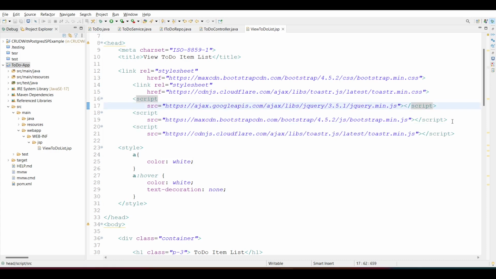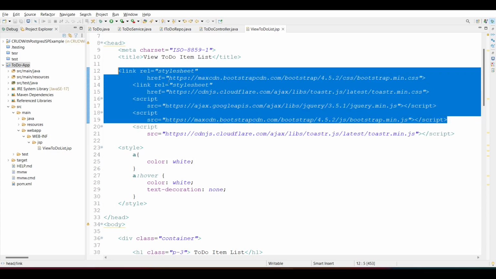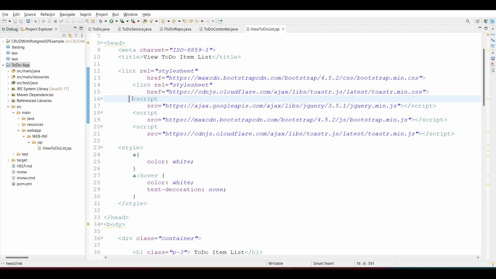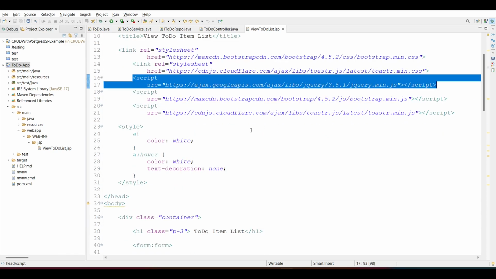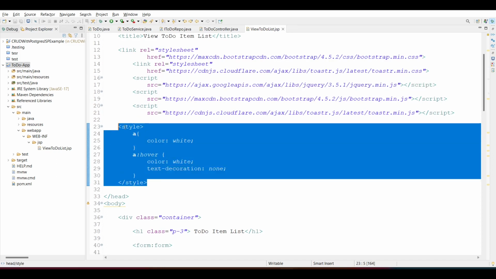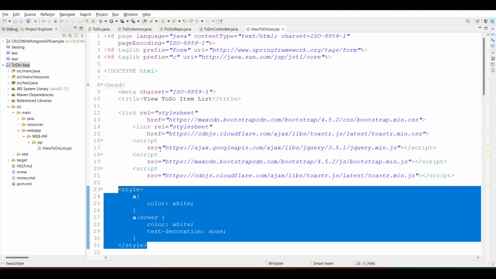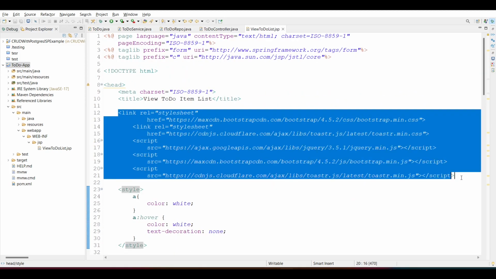These are your Bootstrap libraries where we are using jQuery to support Bootstrap. Now I have some customized CSS here just to see the data more clearly. This is just a bit of customization which can be added or not, so it's up to you. You don't have to copy these lines. I will add the code in the repository. From there you can copy all these.